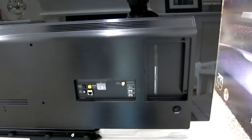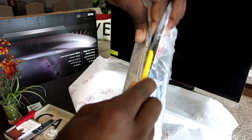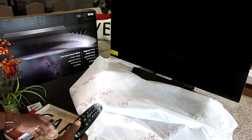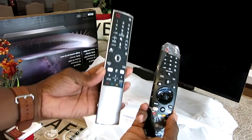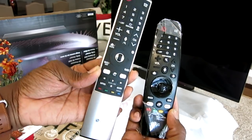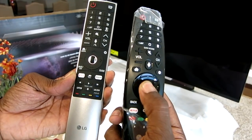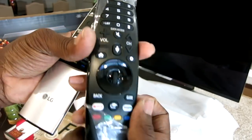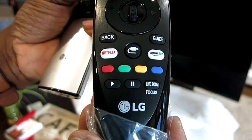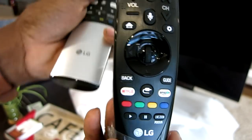Okay, let's go ahead and plug it in and just bump around the menu a little bit. See what it looks like. Okay, let's open up the package with the remote. See what that looks like versus the 2017 remote. Okay, now here's the new remote versus the 2017 remote. 2018? 2017. Believe it or not, I like the look of the one on the left from the E7 versus the E8, but it still has the roll. Push in for enter. Still got your Netflix buttons, Amazon, input. Versus the old one.